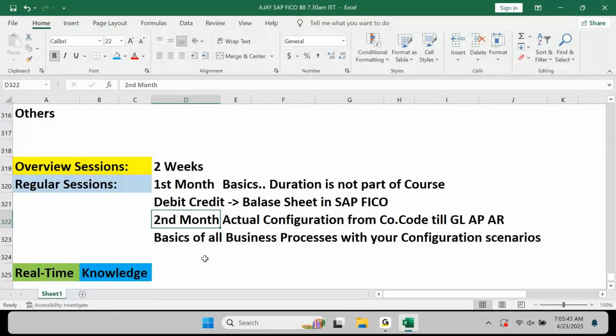Within the first 2 months, you are comfortable with creating a company code until GL, AP, AR, along with LSMW, migration cockpit, balance upload, cutover activities, everything you will do. How GL data is migrated, how AP is migrated, AR is migrated, cash migrated, bank migrated, how your inventory will come, how your assets are migrated. All these points you will understand within 2 months. And you are in a position to talk to anybody confidently. Whatever you talk, whatever they do are exactly the same.